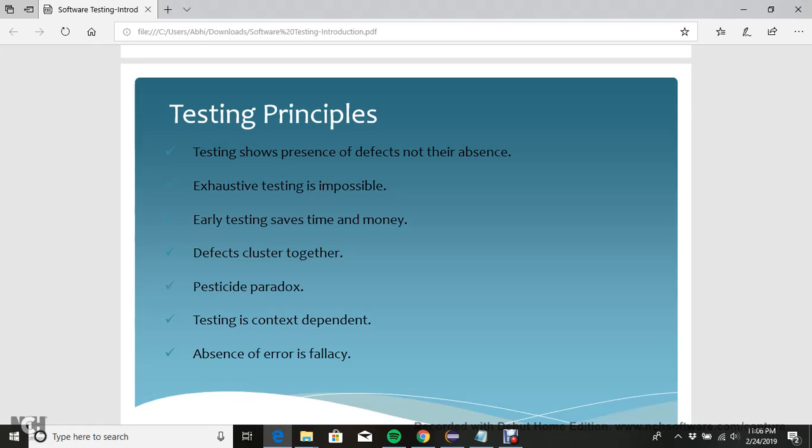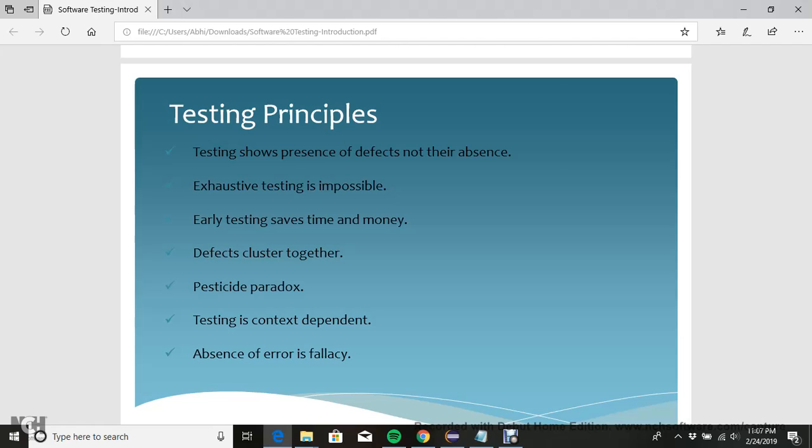Ideally the environment where we perform the testing should match the production environment, but sometimes in a real-time environment we see that the production environment is slightly different. That could be in terms of the user load, or in terms of the network. So there are multiple things which can create a difference in the production environment, and that difference can lead to some defects which were not found in the testing phase.